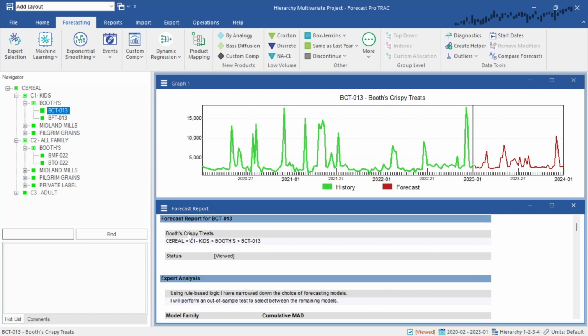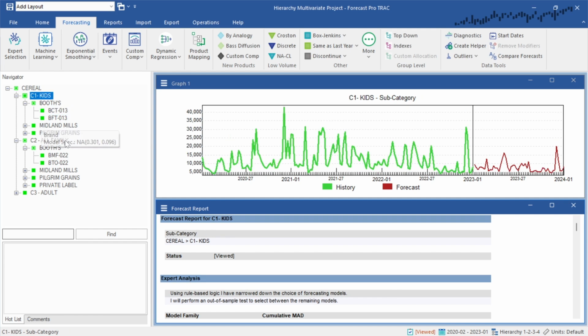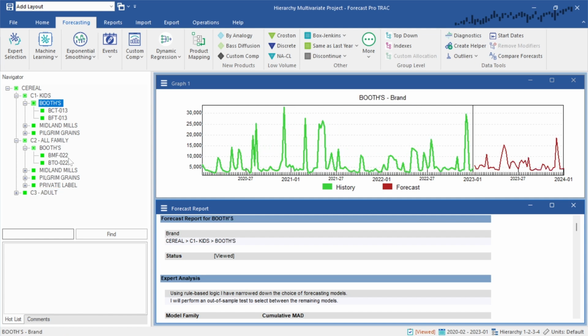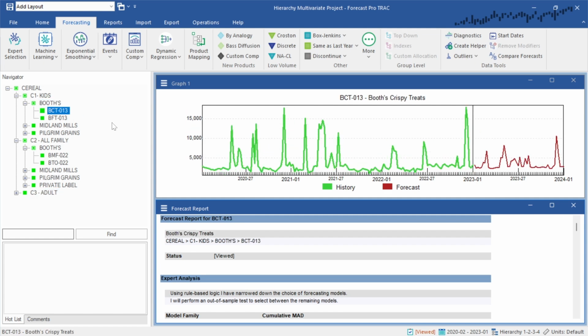You can see they have a fairly complicated hierarchy. We have grand total, they have kids cereal, they have family cereal, and then they have adult cereal. This breaks down into their different product families, and then finally down into the SKU level. So this is a much more complicated process in the sense that we have a fuller hierarchy, and this is more representative of what you would probably be doing.